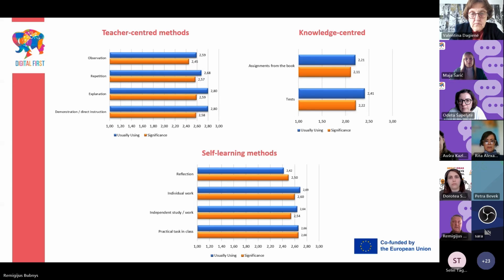In the group of self-learning methods and knowledge-centered methods, the methods of individual and independent learning are mostly used in practice, which encourage students to explore the material on their own, analyze problems, and delve into educational information independently. In the field of assessment, tests are one of the most frequently used methods. Teachers emphasize the importance of reflection as a self-learning method. However, they consider tests and assignments from the book less significant in teaching informatics.